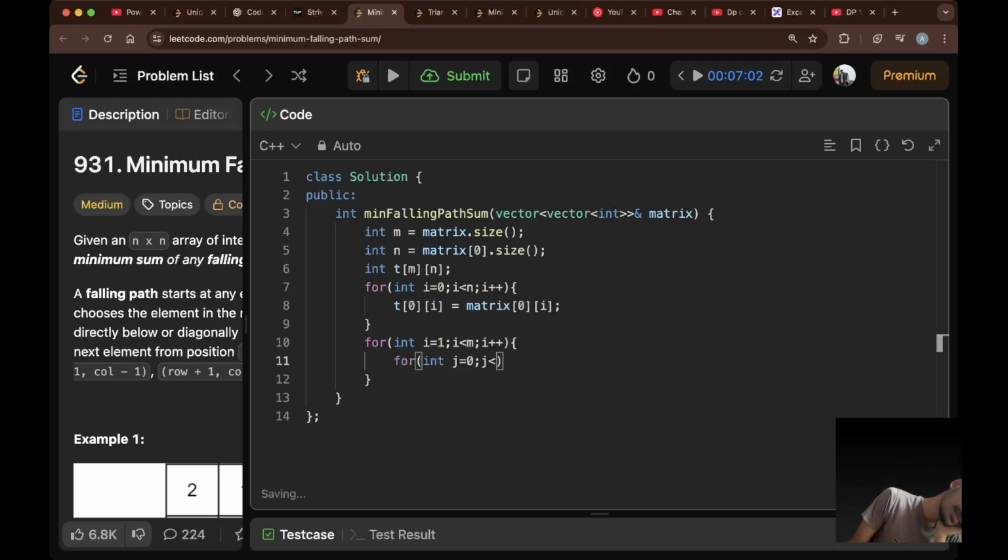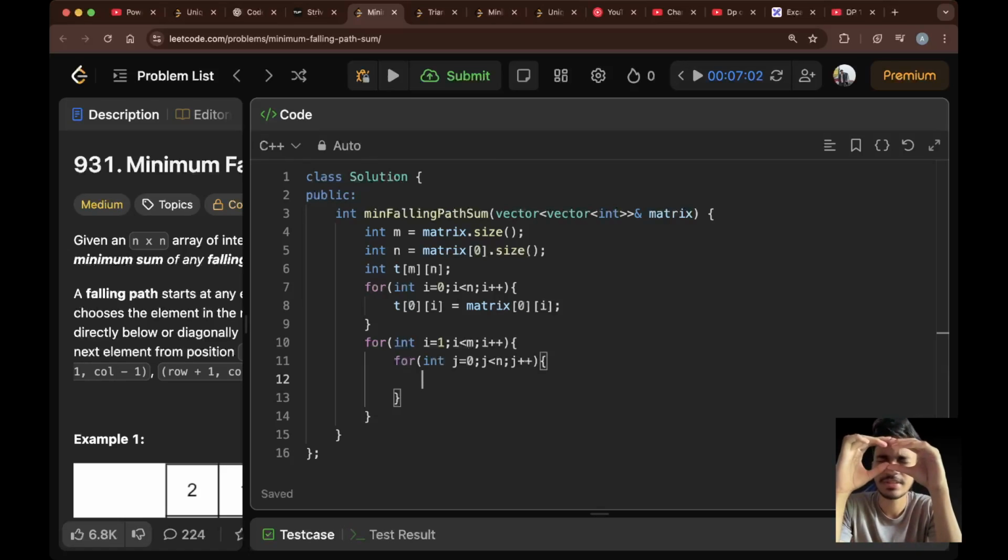Now what we're going to do is start tabulating from the one, since the base case is done.